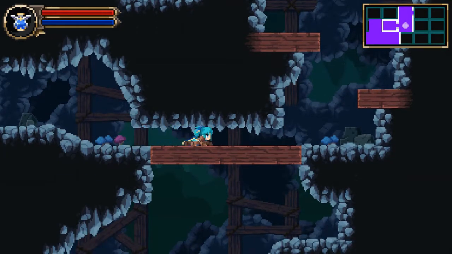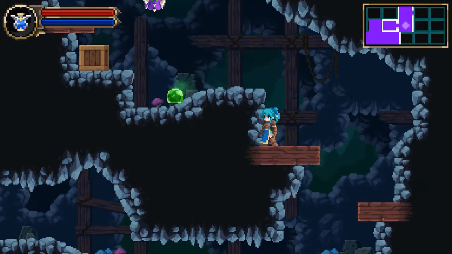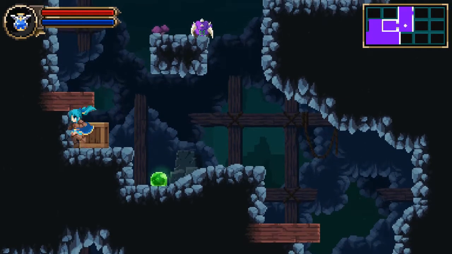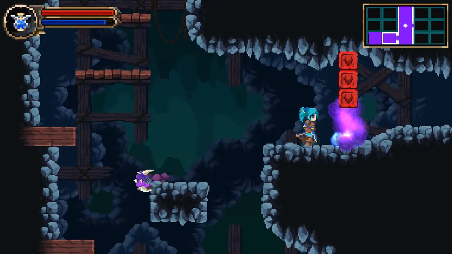Let's go down there. Whoops. Go down! Can I? I can't go down there? Huh. Wait, maybe I can use that holy water to get through that thing there. Yes!